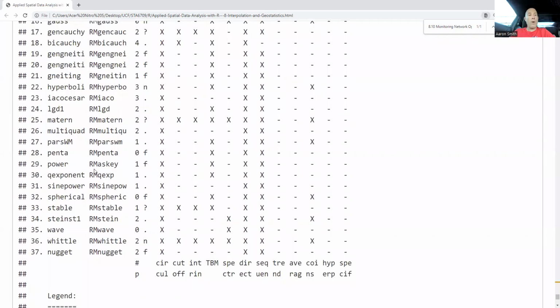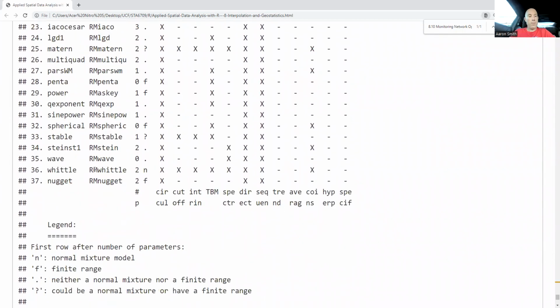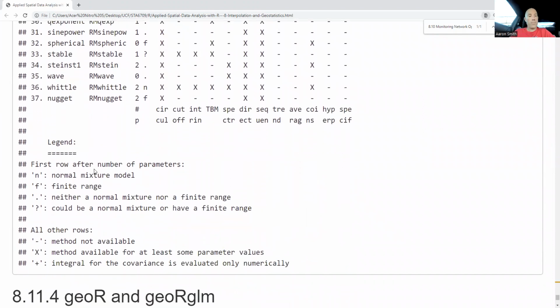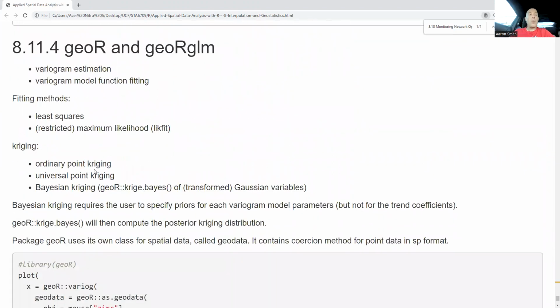And there's a whole bunch in there. Now the GeoR package, where this really comes into play is if I want to use Bayesian spatial statistics. All right, so everything that we've done in the video so far has had nothing to do with Bayesian. And now, if you need to do Bayesian, you need to do Bayesian.